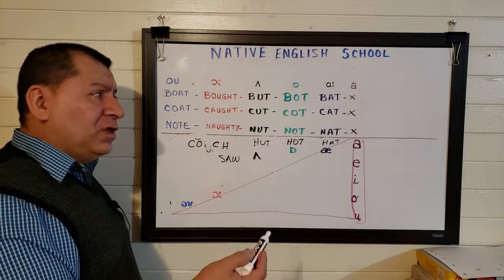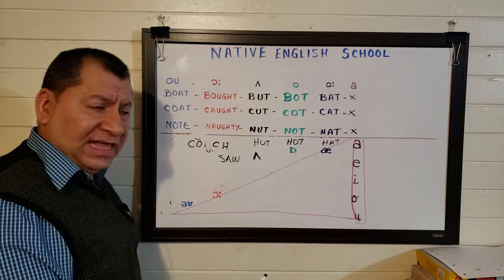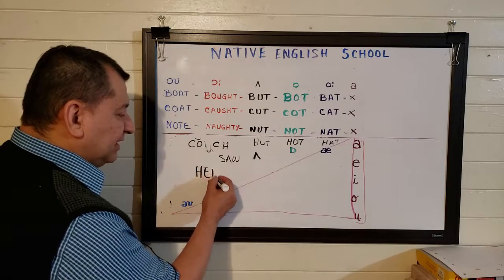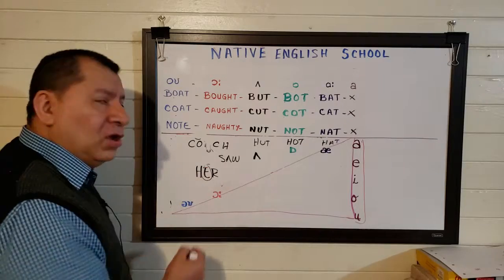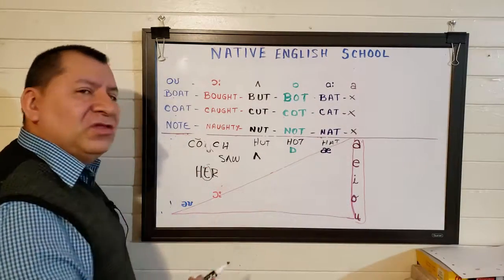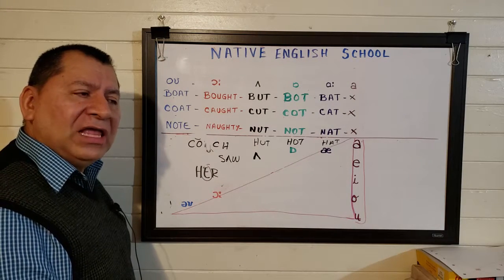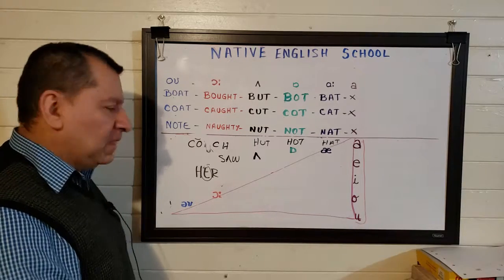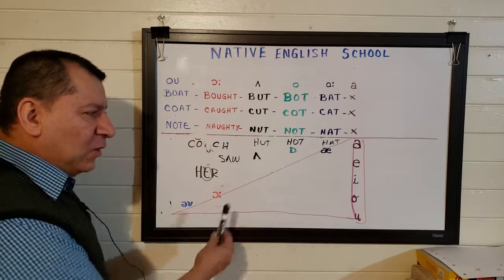Okay? In another video, I will explain to you how to make the sounds of the other vowels, like when you say er, er. You see that I don't make it with the lips, I make it with the throat. I gave her, see, I gave her my book. But I will explain that in a different video, okay? This is just to explain to you roughly how you make the sounds.